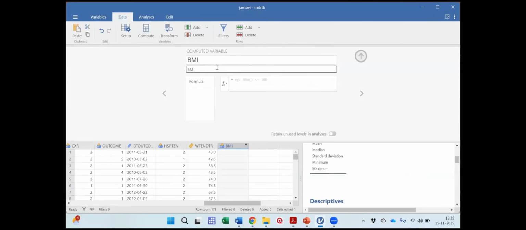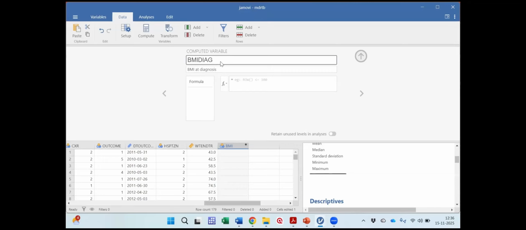When you saw the data for the summary studies, there are two variables: weight at the end and weight at the time of diagnosis. So what I will calculate is BMI at diagnosis. I'm just adding the description, and here also I will add BMI diag so that I won't have any confusion at the end.